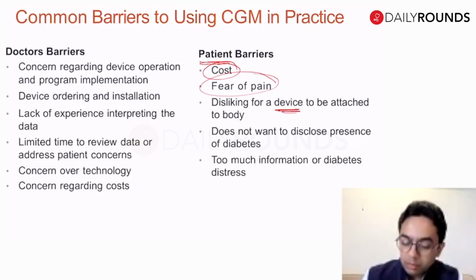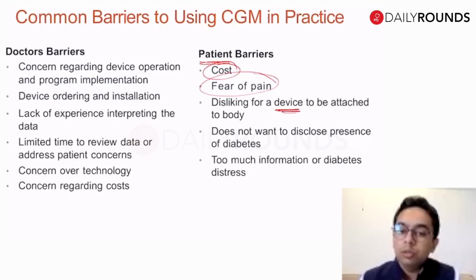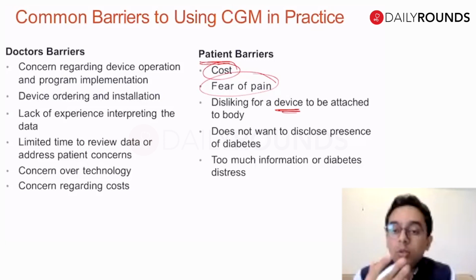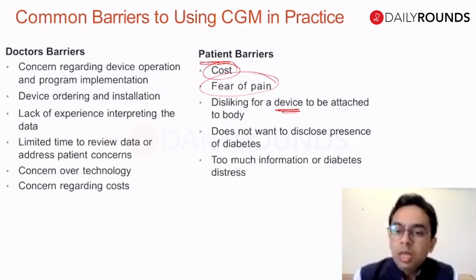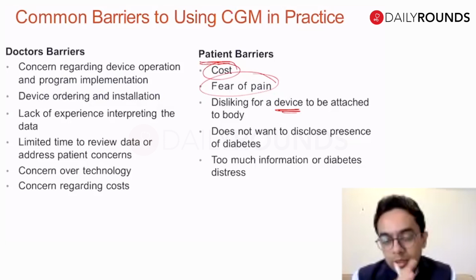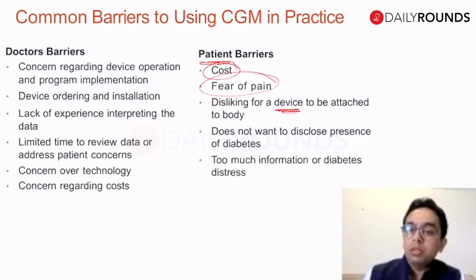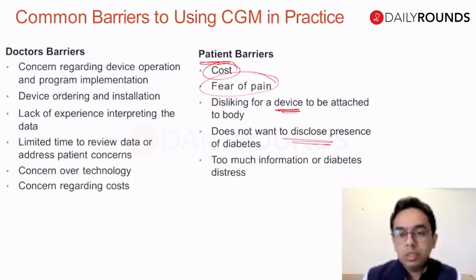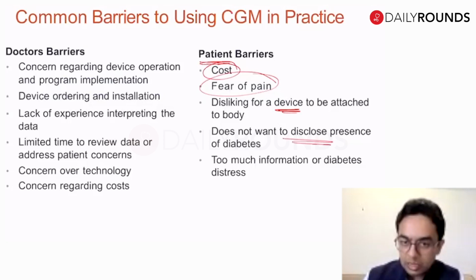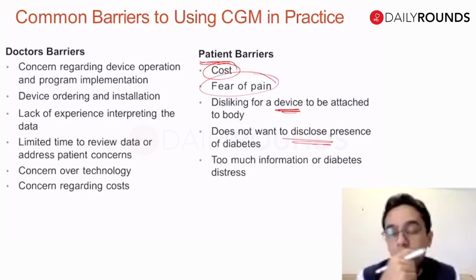Then sometimes the patient does not like that something is attached to his body. That is a problem. Especially, I have a patient with type 1 diabetes for 15 years, and when I put a CGM on that patient, his friend said, stop playing with him. So that is a problem: it is still a social taboo here, that the patient has type 1 diabetes, so they don't want to disclose that they have diabetes. Again, if you put a CGM, it is visible.